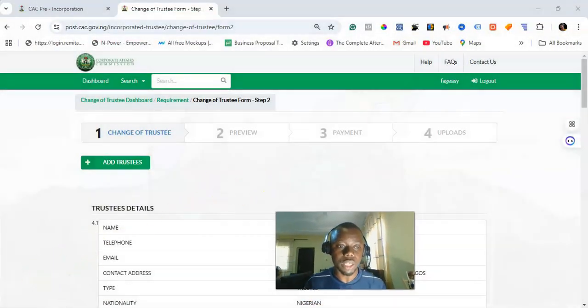And in instances where you have removed someone and now want to replace the person with a new person, the next thing you want to do is what is called the trustee declaration. You have to carry out a declaration for the new trustee members to indicate that they are going to be the new trustee members, show their details, and they will be signing and be sworn in front of an oath officer, right? So once all those details are ready, you can go ahead with the process, right?